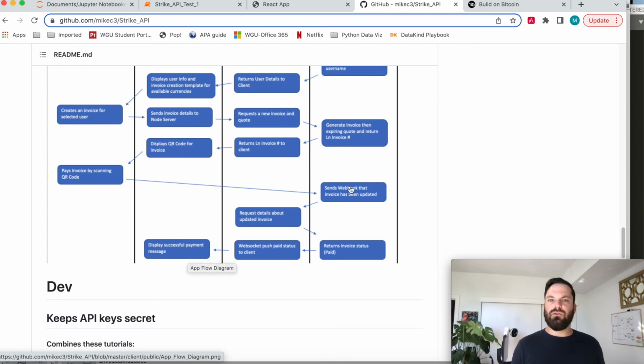So the first thing we start with is this webhook. Strike needs to know, so we are actually going to do a Python call. You could do it in Node, but I just happen to have done it in Python, and I'll show you how it goes. Where we actually tell Strike, hey, any invoices under my API key, send your webhooks to this certain URL. So let me show you that URL.